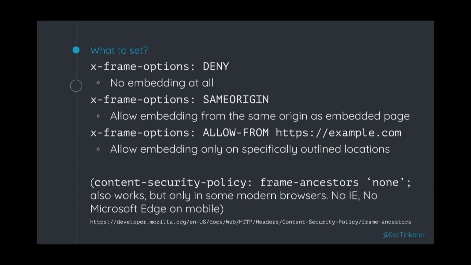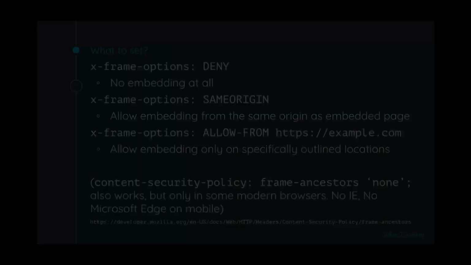All of those will give you some more security here. That said, spoiler alert, Content Security Policy, which we'll talk about right at the end, is way better than all of this. It's way more customizable, way stronger, but it's not really interpreted well by older browsers. So if you have a public-facing site on the internet and, like me, have a depressing percentage of your visitors still on Internet Explorer, you're going to want to send both the X-Frame-Options and the Content-Security-Policy header to make sure that you have something that all browsers actually understand.